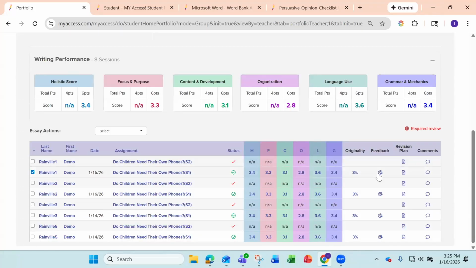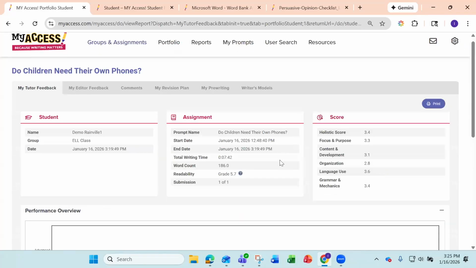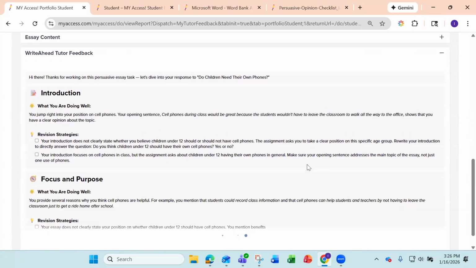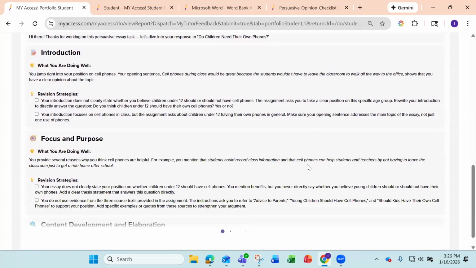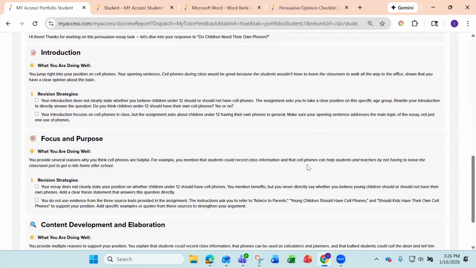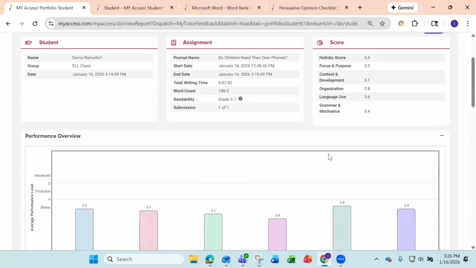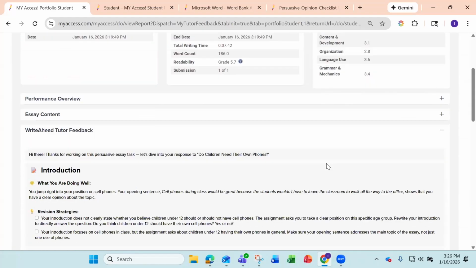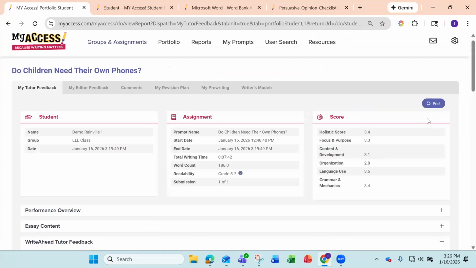So I have the ability in my teacher portfolio to click on feedback. And as I scroll down, it's also generating the feedback that it gave that student for that particular submission. So if I revise and I have another essay and I submit that second essay, the revision, the feedback is going to change. Now, what I can do, which I believe would be a fantastic best practice, I can close that out, and I have the ability to print this.